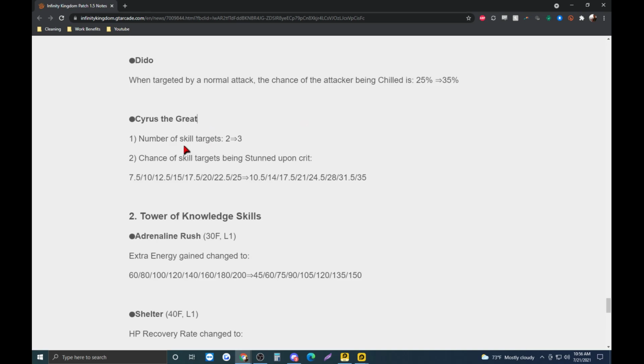Cyrus the Great. Number of skill targets is going from 2 to 3. Chance of skill targets being stunned upon crit is getting a buff from 25 to 35%. So again, them recognizing, probably based on feedback, that Cyrus probably wasn't most used. I'm sure that they can probably see that in the behind-the-scenes stats as well. Internally, he's getting a little bit of a buff now, right?